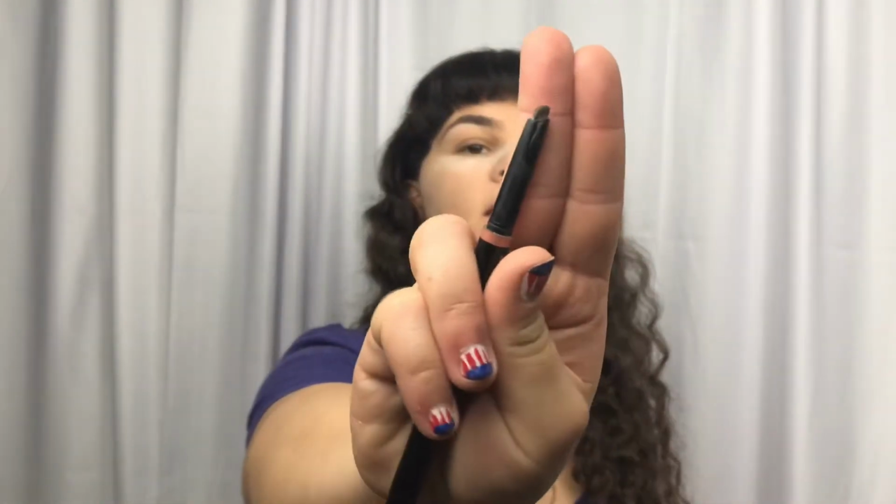We can either use a brow pencil, which is really nice. This one is from Anastasia Beverly Hills. It has a twist top here, and as you can see, it is lightly angled, so it is nice to have that angle when going around there. And it also has a little spoolie on the end, and spoolies, these little brushes, are really nice because like if you use too much product, you can just lightly brush it out, and it also just helps kind of blend in the powder as well.